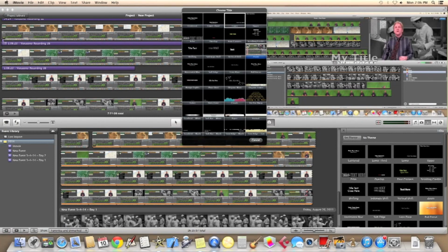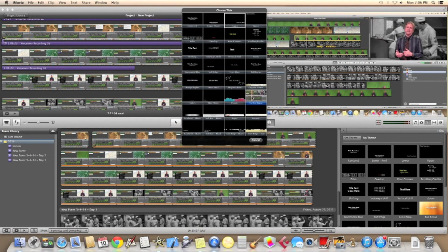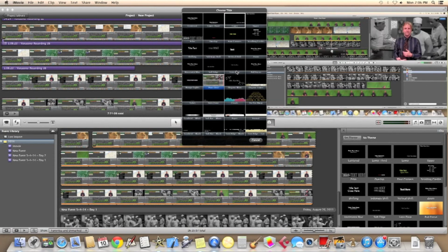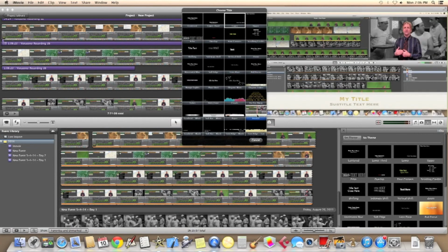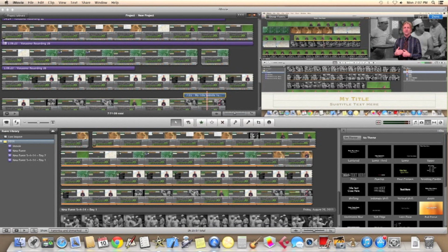If you don't like the looks of the title once you see it, just simply double click next where it says title, and you'll be brought back to the title menu where you can preview and select any of the titles in the theme. Once you find one you like, double click again and it goes away, and you're ready to export your movie.